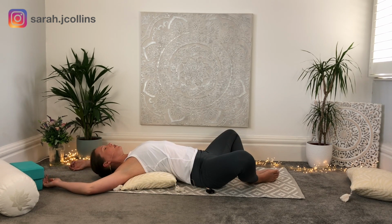One option here is to, as I have done, place a thin cushion or a folded blanket just underneath the shoulder blades, so somewhere around the upper back, so that the head still sinks back to the floor. It just helps to release the shoulders and the chest a little more. If this becomes too strong for your hips or knees, again, placing cushions underneath the thighs.